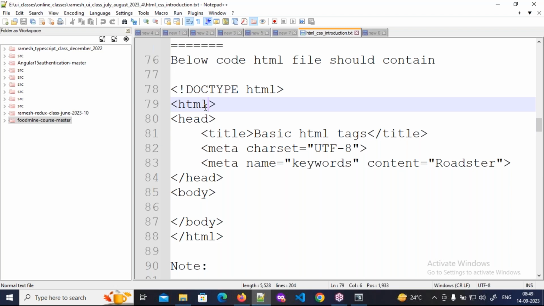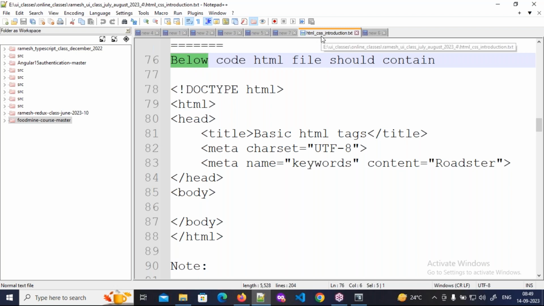I'm not telling you to practice in the notepad. Why? Because if you make any mistake, I cannot tell you the line number. For example, in Notepad++, if you made a mistake in line number 76, I can tell you to go to line number 76 and change the code there. But if you practice in the notepad, there is no line number, so I cannot tell you. So it is better to practice with Notepad++, or any basic level IDE, not Visual Studio Code or something like that. Is this point clear to everyone?